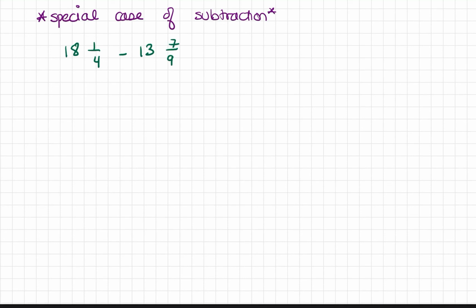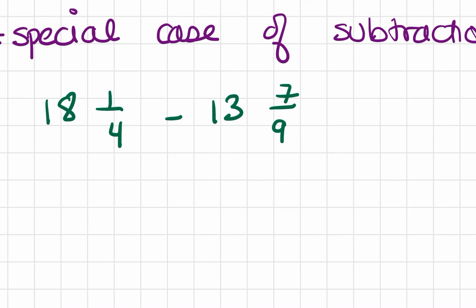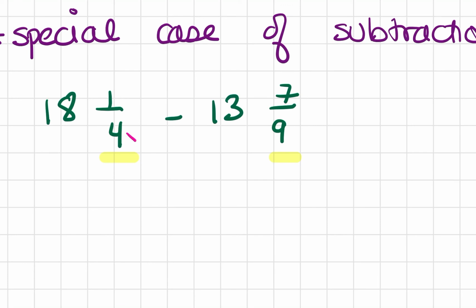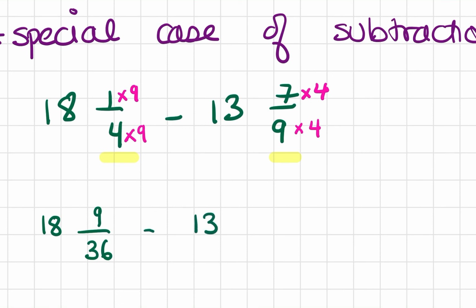So once again, just like every other example we gave, I hope that you see that our denominators here are not the same. So we're going to have to make them the same. Let's use the trick that I just showed you in the last question, where I said that the best way for you to do this if you're not quite sure, I'm going to change colors here, is multiply the first denominator by the second denominator and multiply the second denominator by the first denominator. And that'll literally get it every time. So what happens here is we get 18, nothing changes, 9 over 36, minus 13, nothing changes, 28 over 36.